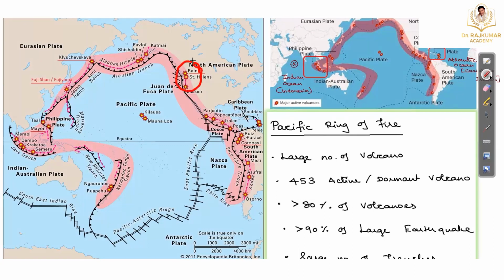Okay. Right, my dear friends. A few continents, a few names we have taken. See here, all the volcanoes I have just given you are located along the continental sides. They are located along the land. That's the reason you call it a volcano itself. And one more thing, if you have to identify very carefully, Mount Rainier and St. Helens are located over which mountain? Rocky Mountain. Very good. What type of mountain is the Rocky Mountain? Young Fold Mountain. Similarly, Cotopaxi and Chimborazo are located over which mountain? Andes Mountain. What type of mountain are the Andes? Again, Young Fold Mountain.